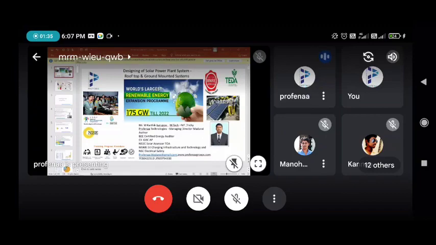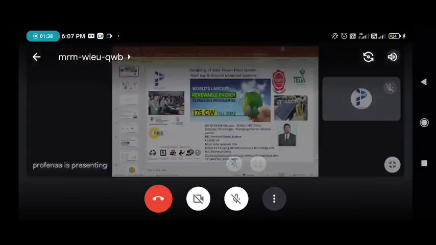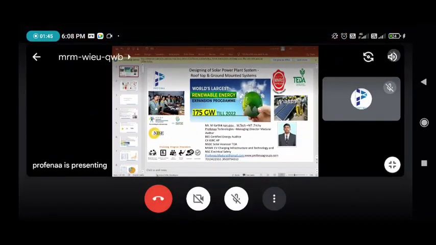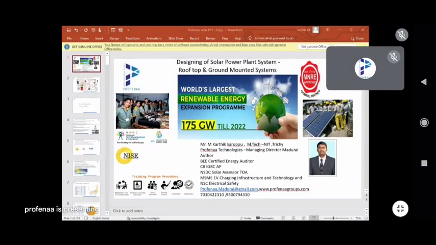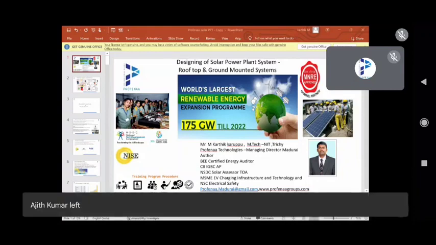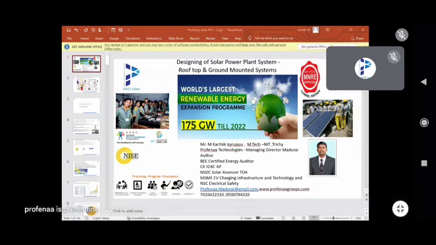Guys, myself M. Karthik Karupu. I did M.Tech Energy from NIT Trichy, an energy engineering student, passing out in 2005. Thereafter I worked in a lot of industries, mainly focused on Delhi and Mumbai areas. I did the BEE energy auditor certification. I have audited around 40 thermal power plants, NTPC and BHEL also included. I have also done green building audits, covering 2-3 buildings, and I have certificates for them.